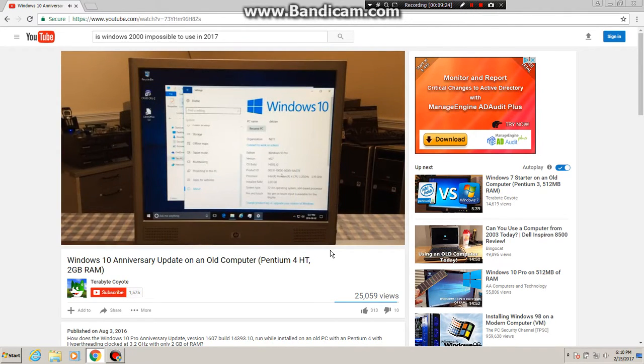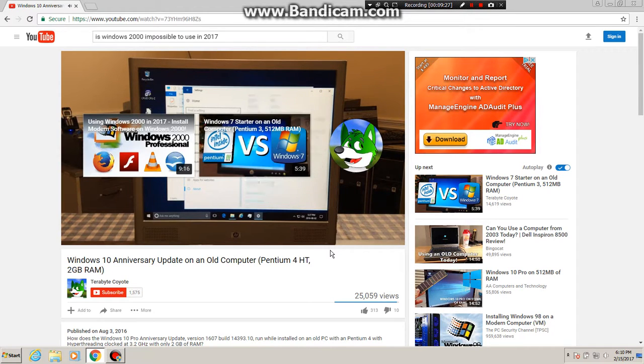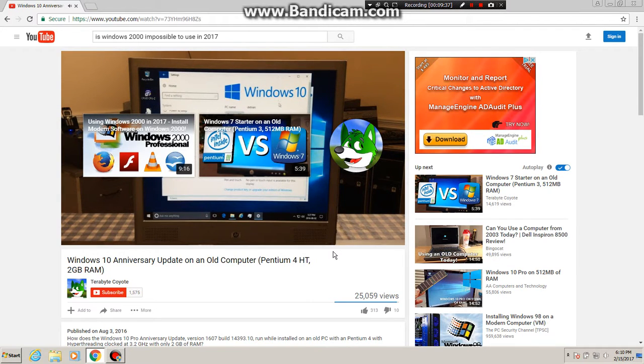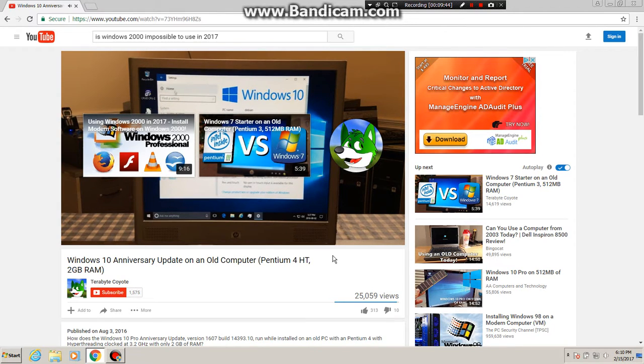So in conclusion, the Windows 10 anniversary update performs reasonably well on older computers. Windows 10 is definitely not the fastest, especially compared to Windows 8.1 on older computers, but the anniversary update performs much better than the RTM version of Windows 10. And I think since I have lots of these decommissioned IBM ThinkCentres, I'll be leaving Windows 10 running on this one as its main operating system.